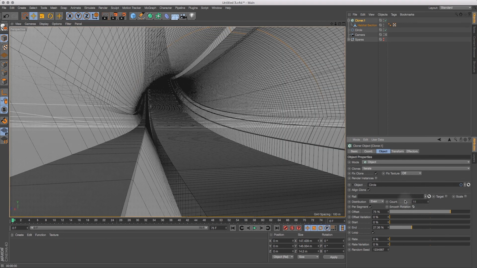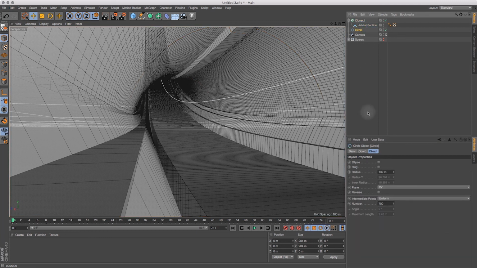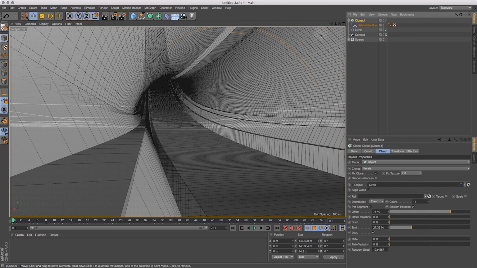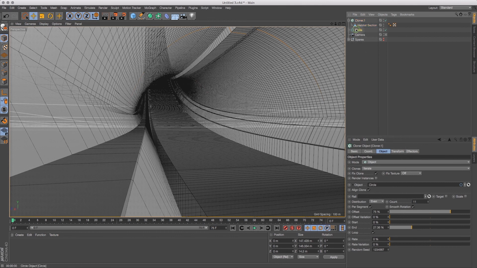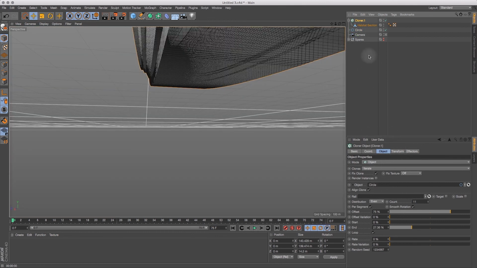It's better with it on. I might even go back to the circle being the size it was, which was 125. It's still cloning to that, isn't it? What's going on here?